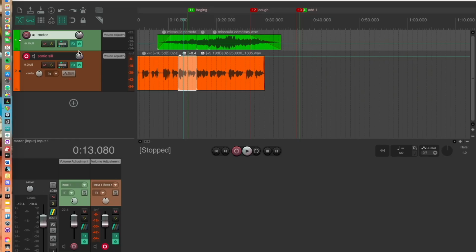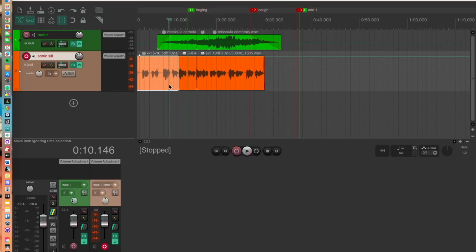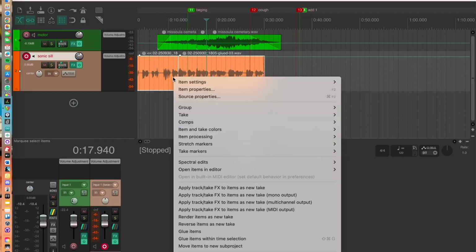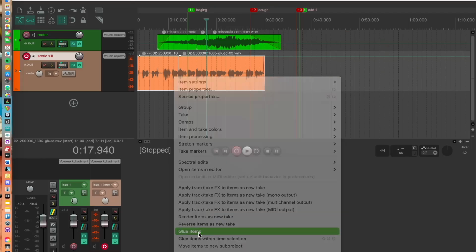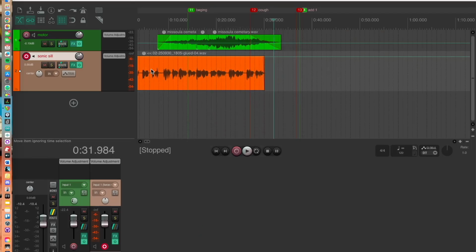But first, I just want to show you, just without using any fancy plugins or anything like that. We have plugins that do delays or echoes and that sort of thing. But without even doing that, let's practice it just by duplicating a track. Now, I'm going to come over here and I want to join these together. Right click one, I'm going to right shift and click the other. Then I'm going to right click it and I'm going to do glue items. And now this has become a full track again.